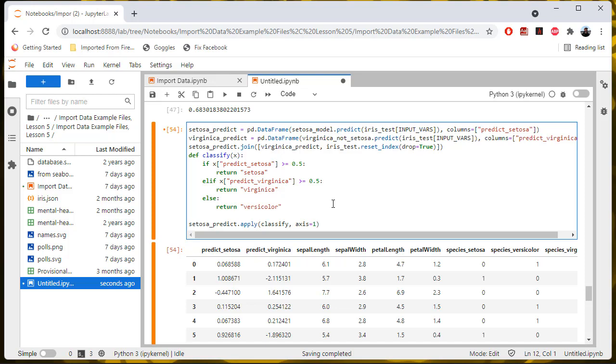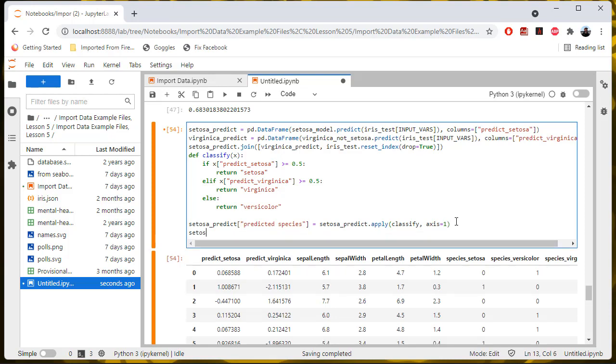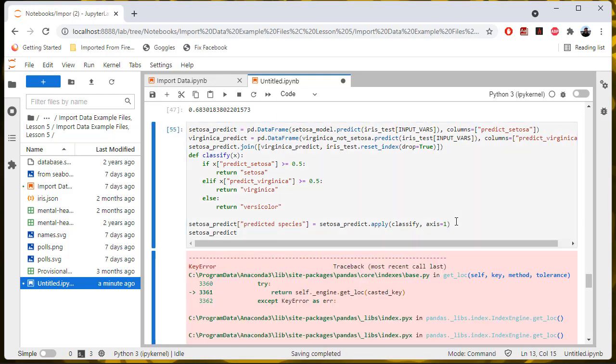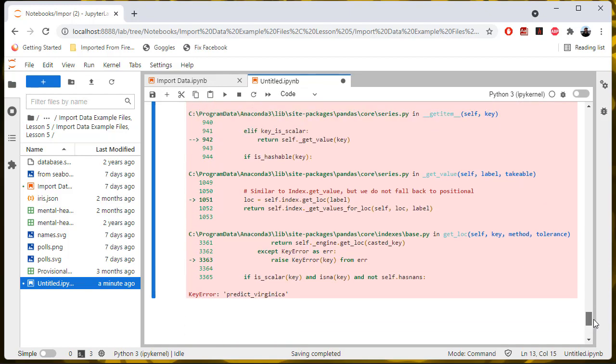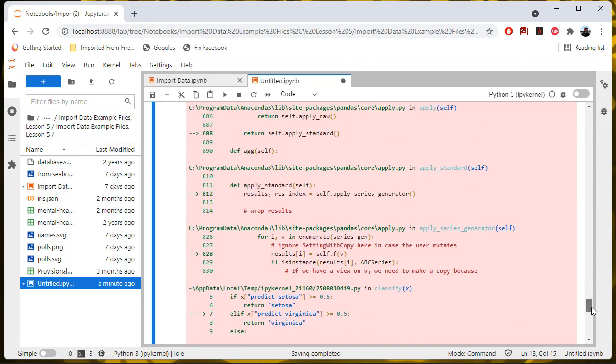And so I can say setosa predict sub predicted species is equal to that. And then let's look at it when it's done. Okay, so I have an error. I have a key error. There's no predict Virginica column.